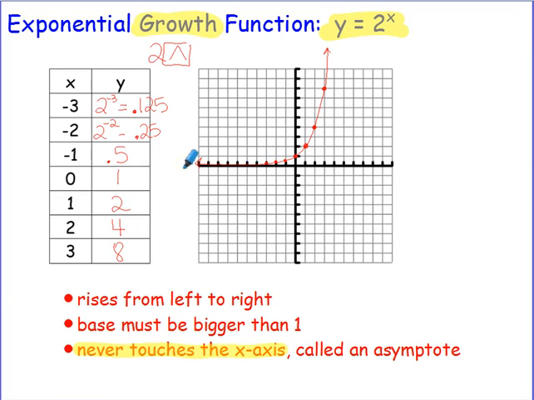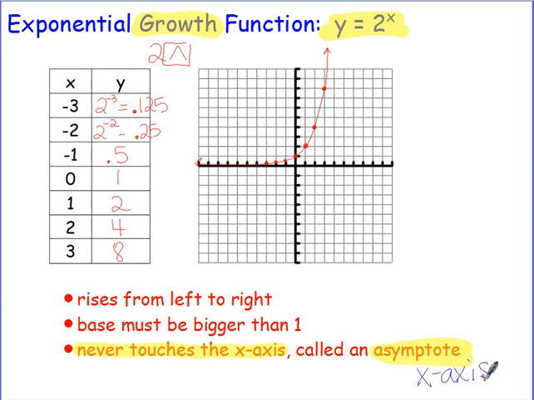There is a fancy name for that, and you do need to be familiar with that name. It is called, and this is the word, an asymptote. Again, that's pronounced asymptote. So the asymptote right now for this graph, and you can add this to your notes, the asymptote is the x-axis. In other words, the imaginary line that never gets touched is the x-axis. So this is one type of picture that you're going to see today. It's growth. It will consistently go up every time.